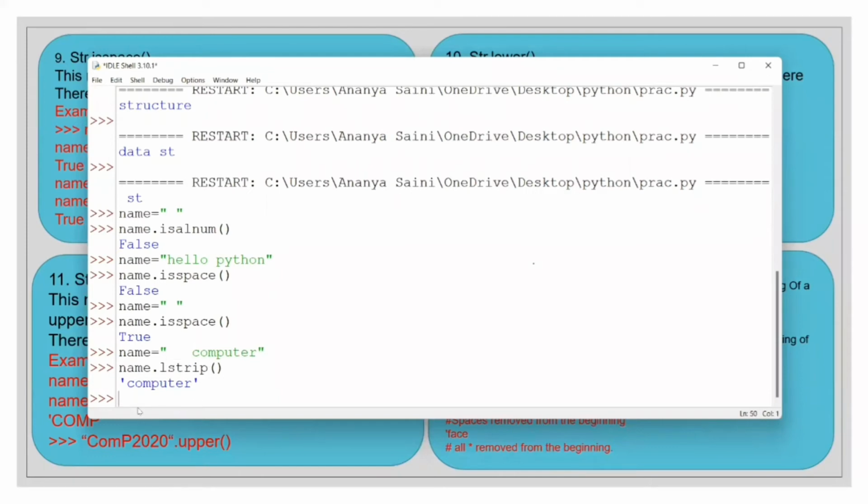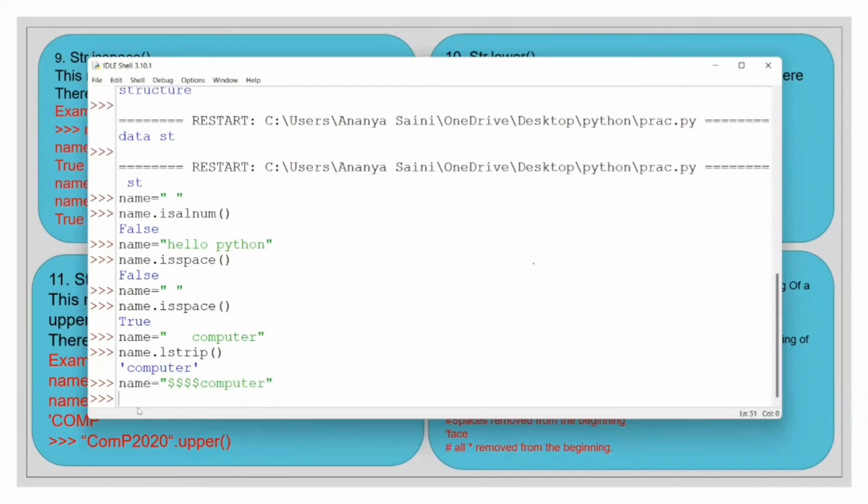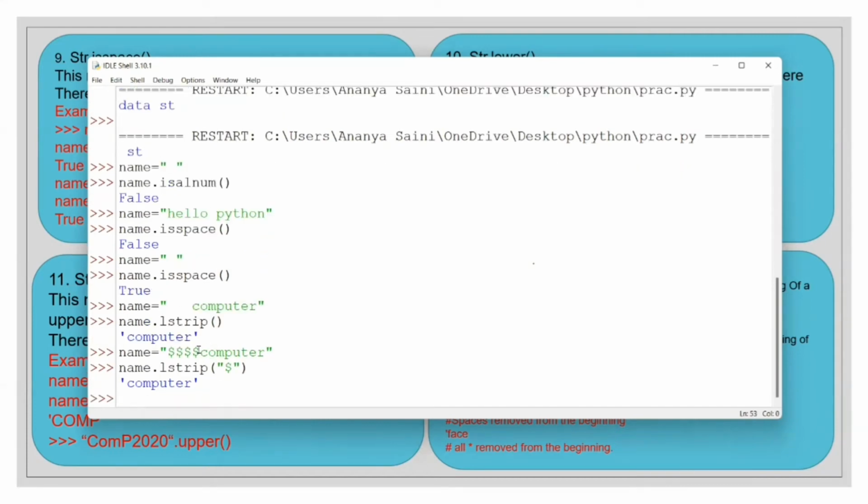Now if I want to remove something else, let's say I have given this percent sign over here, and then I'm writing computer, I can write name dot lstrip and give this percent symbol, and it's going to remove all these percent signs from the beginning of computer.